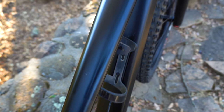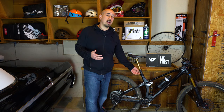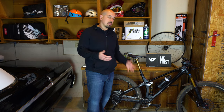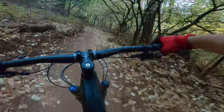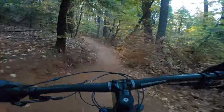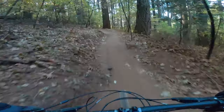The dropper post matches the suspension — it's that blinged-out gold Fox Factory at 150 millimeters. I would have liked 170 on a large, as I have it pulled out a couple inches from the bottom. One thing to note is that inside the main frame there's no tube-in-tube routing, so if you're going to swap anything out, be prepared to fish it out. The cable port openings aren't very big. The bike comes spec'd with a 200 millimeter front rotor, which I really appreciate.